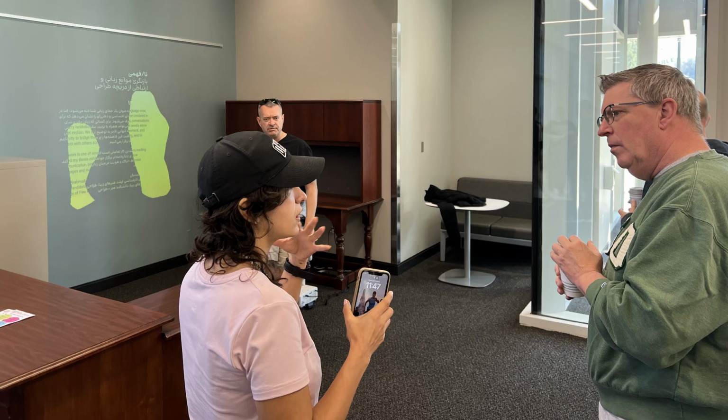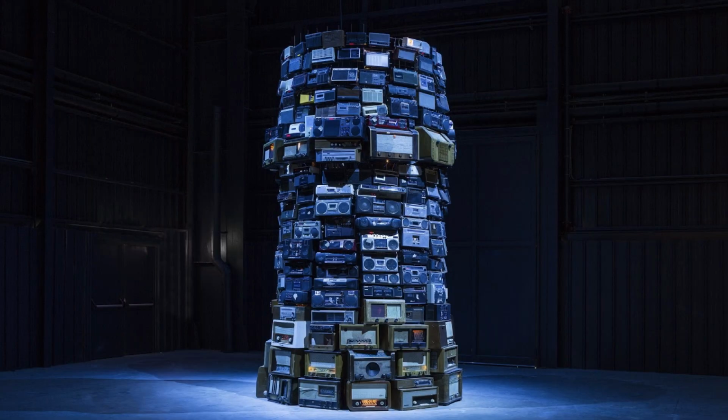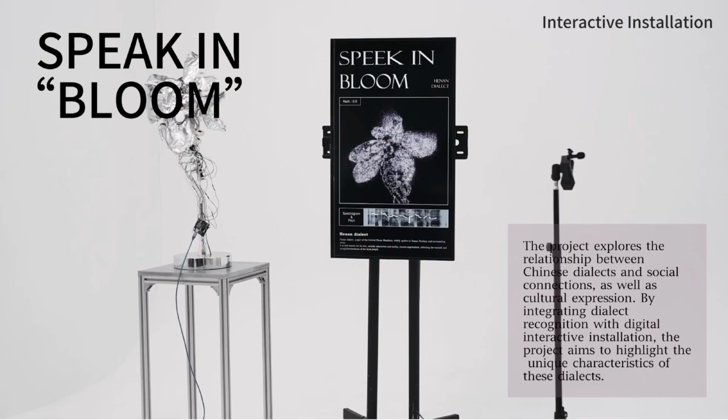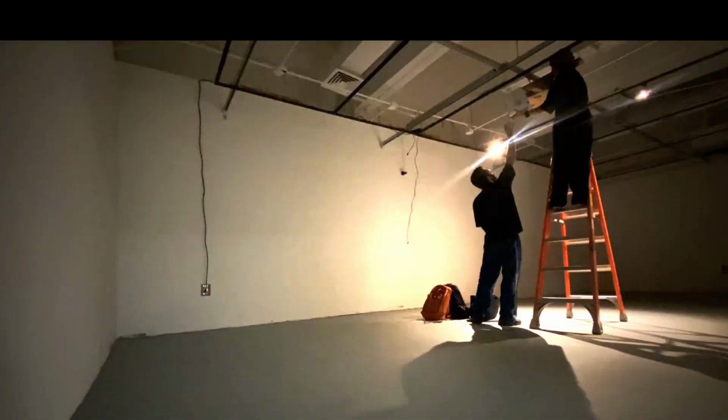In this part, I want to highlight a couple of artists whose work connect closely to misunderstanding. First, Cildo Meireles' Babel is a tower made of hundreds of radios, all playing in different languages at once. The mix of voices creates both chaos and unity, suggesting that misunderstanding and connection often coexist. It inspires me to think about how language can overwhelm yet still carry shared meaning. Pages speak in volume, explores the role of dialects in modern China through an interactive installation that uses dialect recognition technology. It highlights how dialects shape identity and social connection, especially in cities where many languages overlap, and encouraged me to consider the cultural layers embedded in spoken communication.